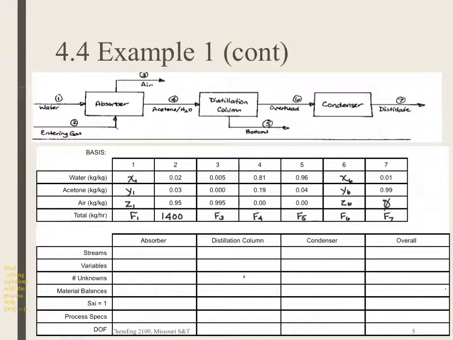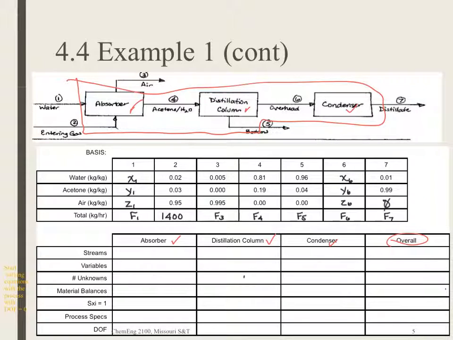So, what if we then wanted to look at the degree of freedom table? On these, what I typically do is I do one of these for each piece of equipment. And then I do one on the overall. The overall is based on if I were to draw a box. So, everything that came into the total system and everything that came out, and I just ignored everything else. So, that's what the overall is. It's looking at the big picture as if it's just one unit, one big black box. Now, let me erase that because I've sort of muddied it. We can't read it anymore.